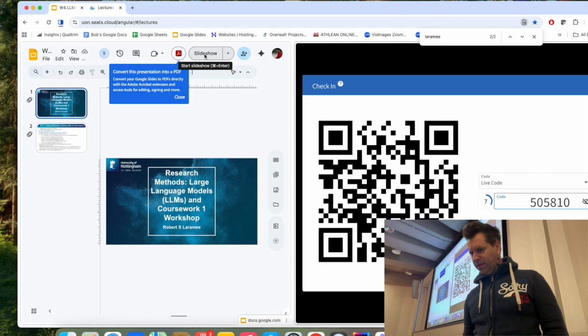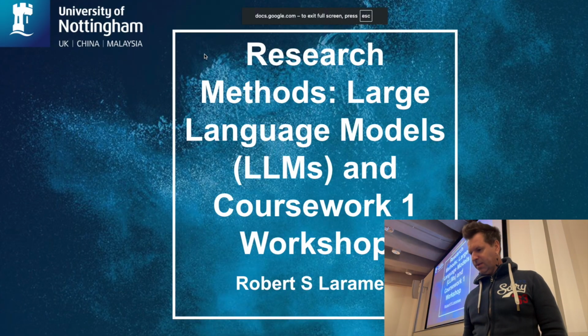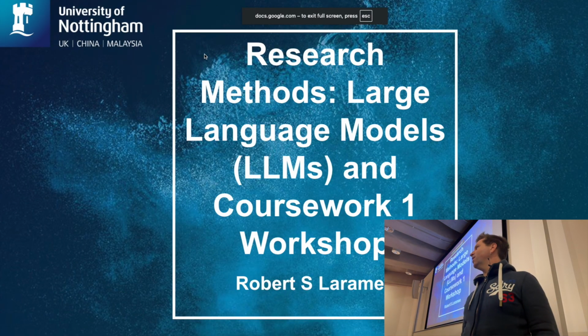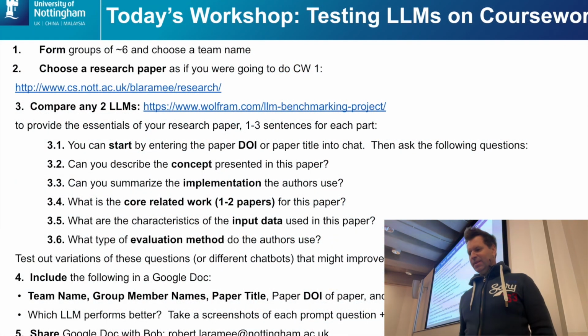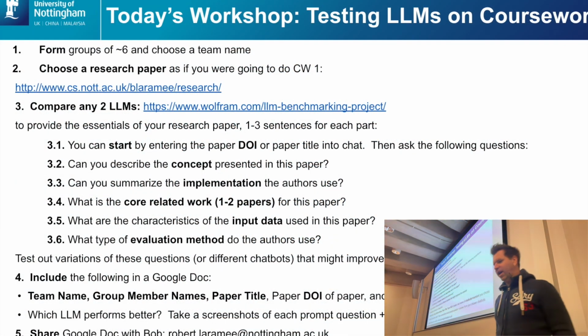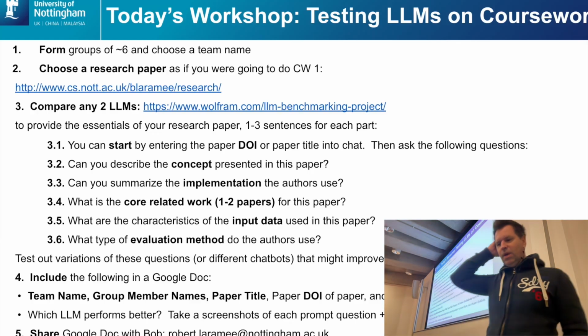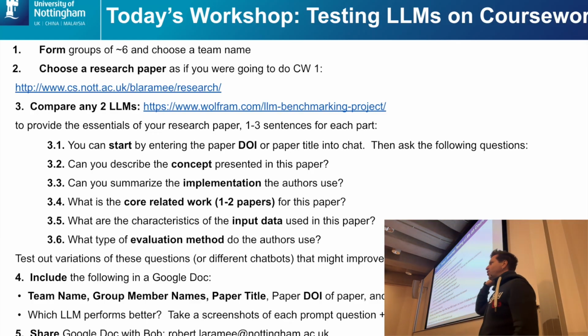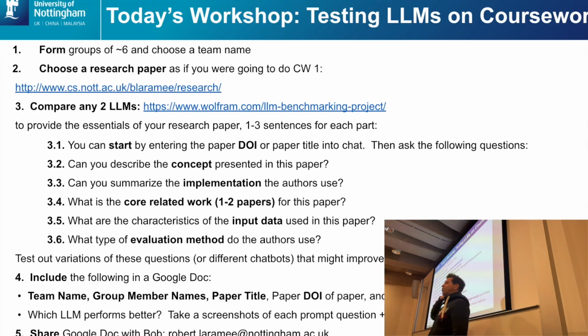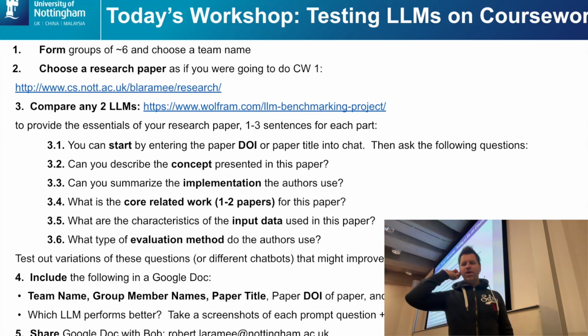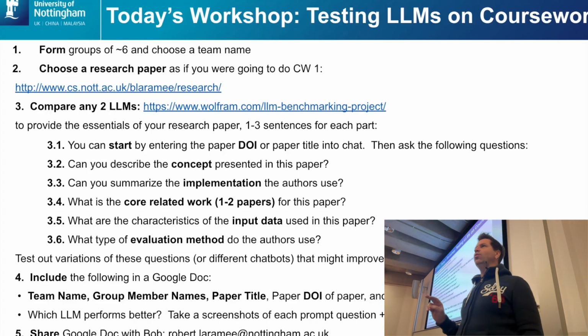I think you guys can guess what we're going to do today. We're going to work on Coursework 1 again, but this time we're going to use AI. I don't know why this is like that, by the way. So we're going to get into groups. You're going to choose a research paper from the same webpage as 1 week ago, and then you're going to compare your two favorite LLMs.